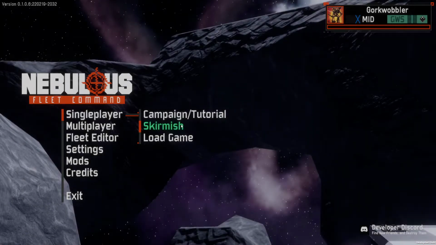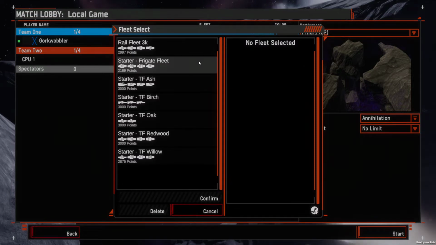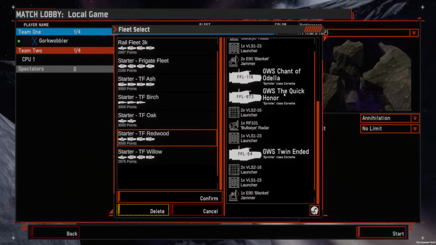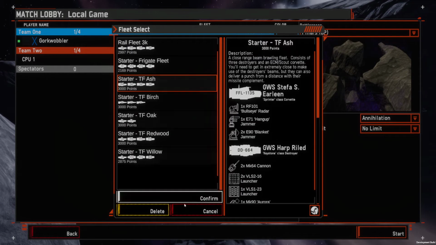All right, so we're going to try this in a skirmish. And what was the CPU using last time? I think they were using this fleet. I remember they had maybe not this one. I remember they had beam destroyers. I think it was this fleet, the Ash fleet.